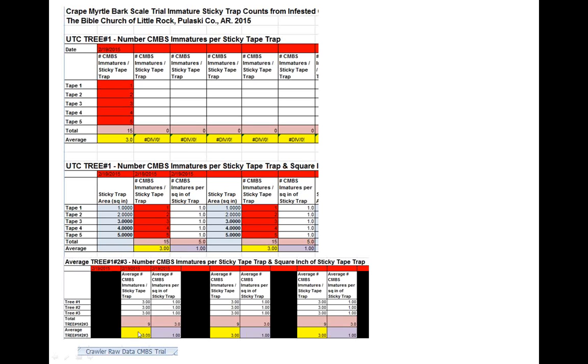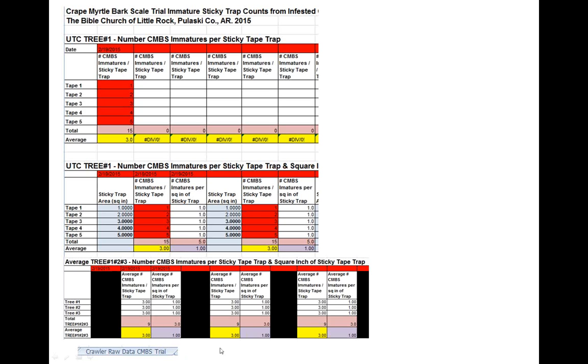The yellow box is going to be the number of crepe myrtle bark scale immatures per sticky tape trap, whereas the number in blue will be the corresponding number of immatures per square inch of sticky trap.